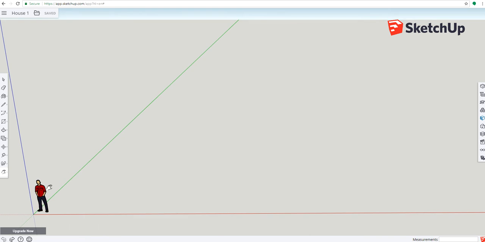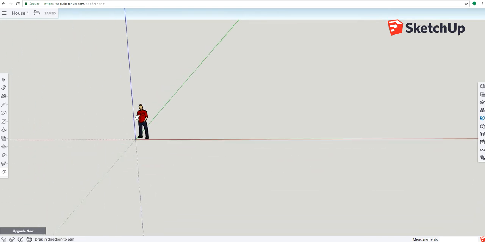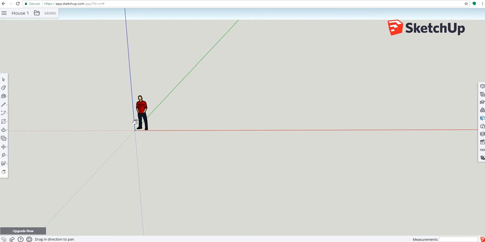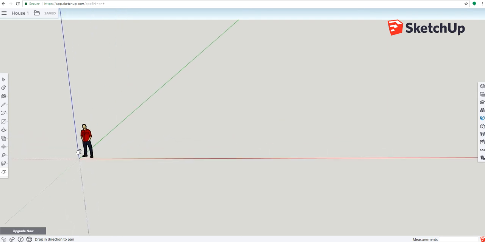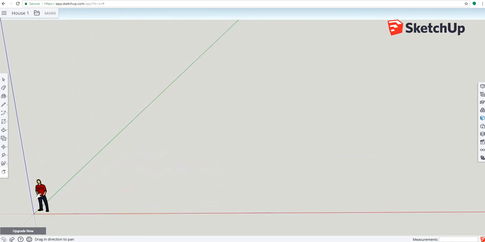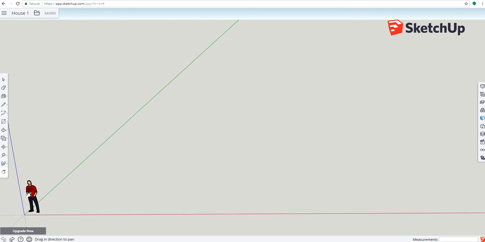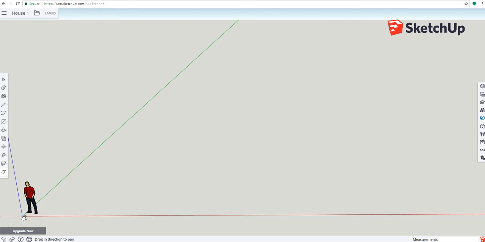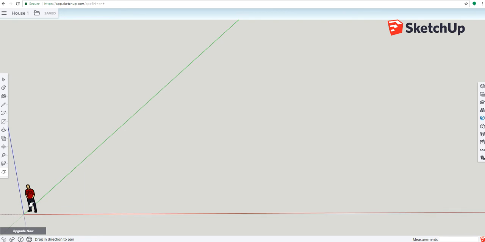So what I'd like you to do is play around with moving around with pan, orbit, zoom, and then get it to where you have your gentleman here down at the lower left corner, okay? And then once you have him down here, and kind of zoomed out a little bit because we're going to make a pretty big rectangle. It's going to be about 50 by 30 roughly. And we're going to be paying attention to this measurements box down here. This is very, very important.